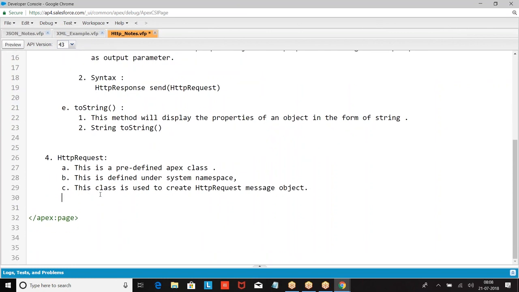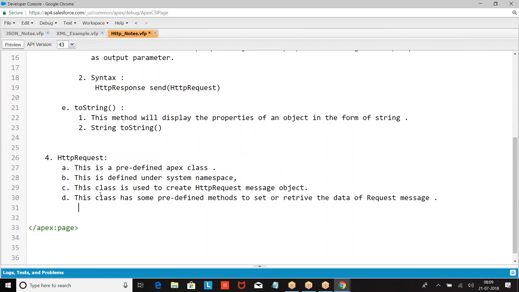Now, if you want to send an HTTP request, what are the parameters we require? This class has some predefined methods to set or retrieve data of the request message.